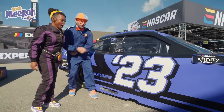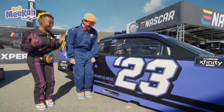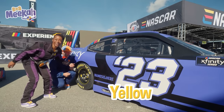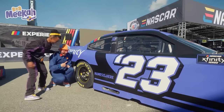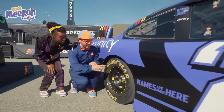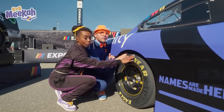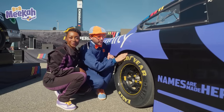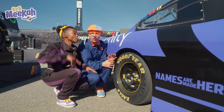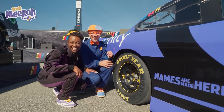Hey, do you see what color this race car is, Meekah? Yeah, two of my favorite colors, purple and some yellow on the tires. Yeah, and these wheels and tires look so big. Check it out. Whoa, they're really smooth. Ooh, I want to feel. You feel? Wow. Really smooth. Oh, yeah, and they're kind of hairy, too. Hey, that's funny. A real race car driver. Let's go say hi.